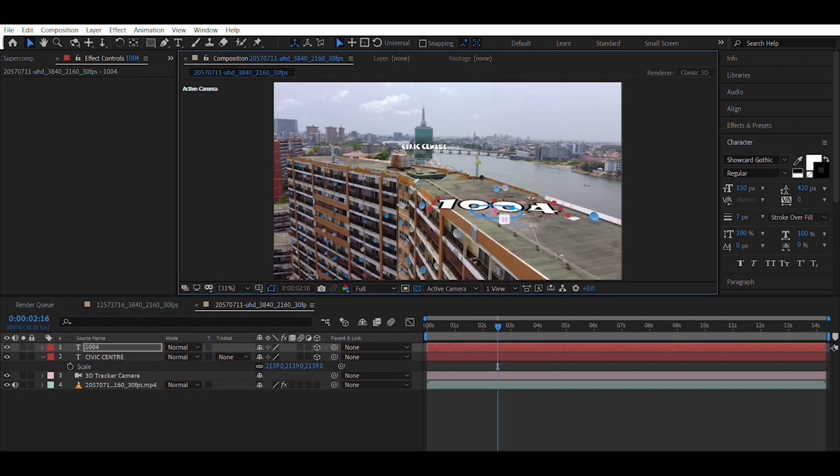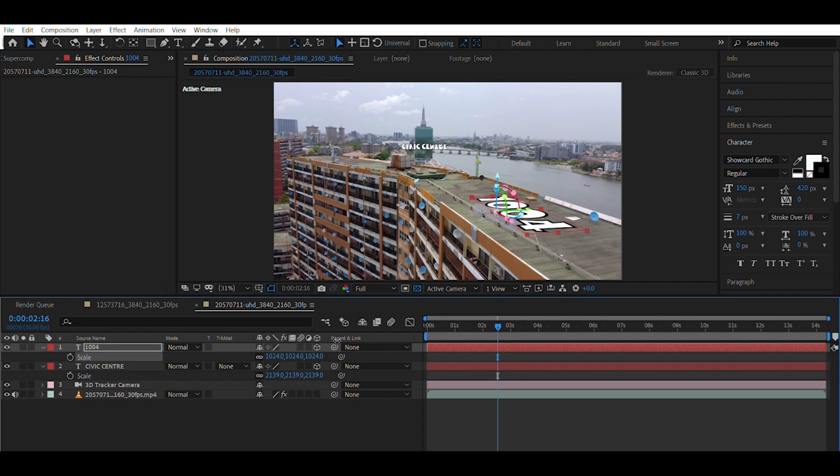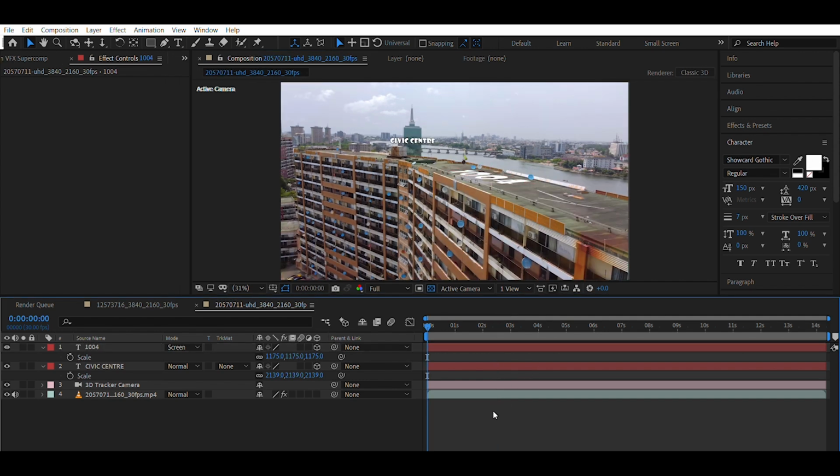And remember, you can always format your text anyhow you want it, whether it's the position, whether it's the rotation, whether it's the scale, or any form of orientation. So you can see that the video and the text are looking like they are one, like is there. You can go to the extent of adding motion blur or any form of blend mode to blend the text. You can try different options.